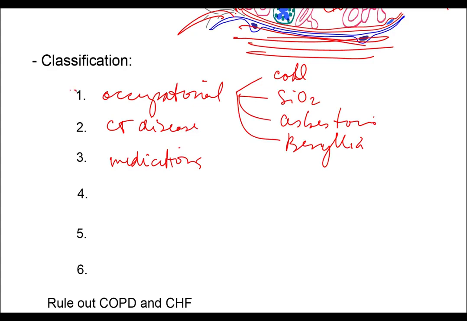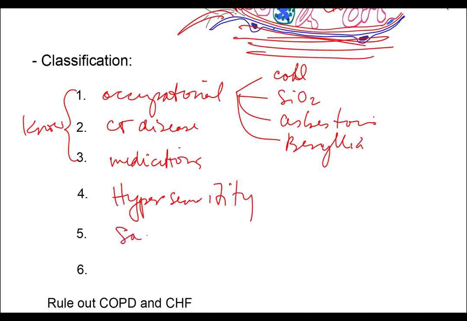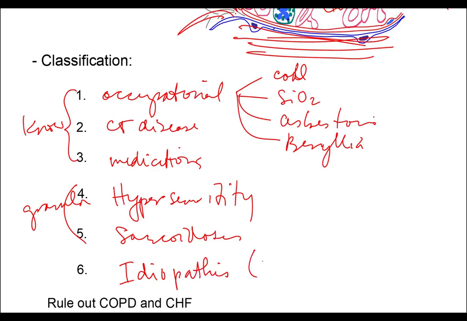So when we talk about this group, this is the group in which we know the causes because the history is really straightforward in identifying them. Other diseases that we think of in causing interstitial are our hypersensitivity pneumonitis. Second big group in here is going to be sarcoidosis. So these then become our granulomatous diseases. And then if none of those causes are known, we get to actually what is the most common cause of all of these, which is going to be our idiopathic. So that's going to be idiopathic pulmonary fibrosis.